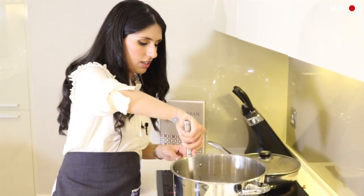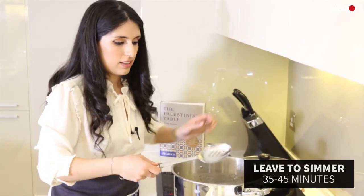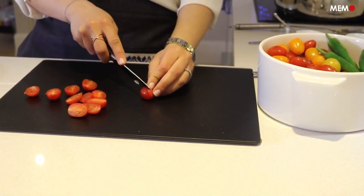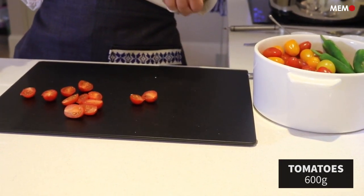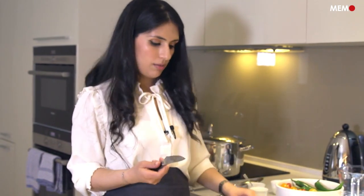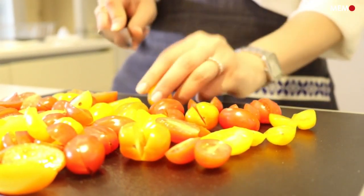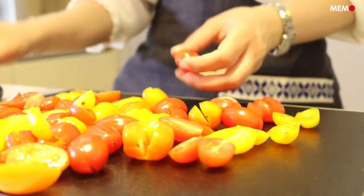I'm just going to stir it in. It's about to start boiling and then I will lower the heat and let it cook slowly. Now we're going to start on the tomatoes — a tomato and garlic salad. This is a very typical one that we make at home. We normally use baladi tomatoes, which are basically organic tomatoes in season — very fleshy, not a lot of juice. In absence of that, I'm using cherry tomatoes. Once we've chopped the tomatoes, we can start to arrange them in the platter that you're going to serve it in.